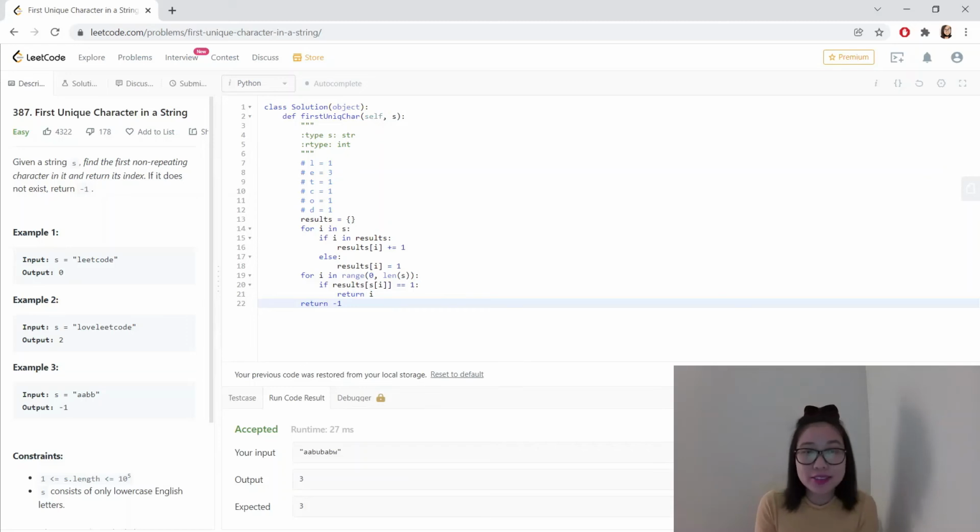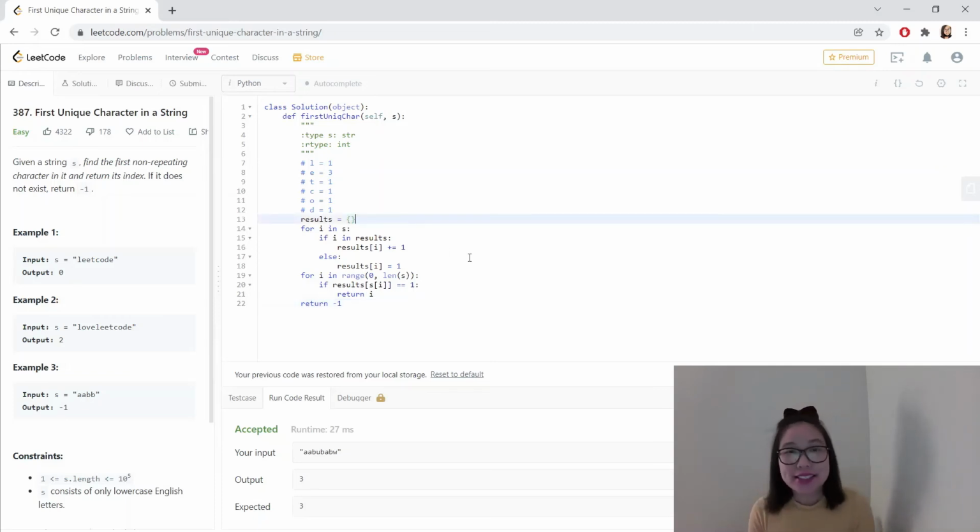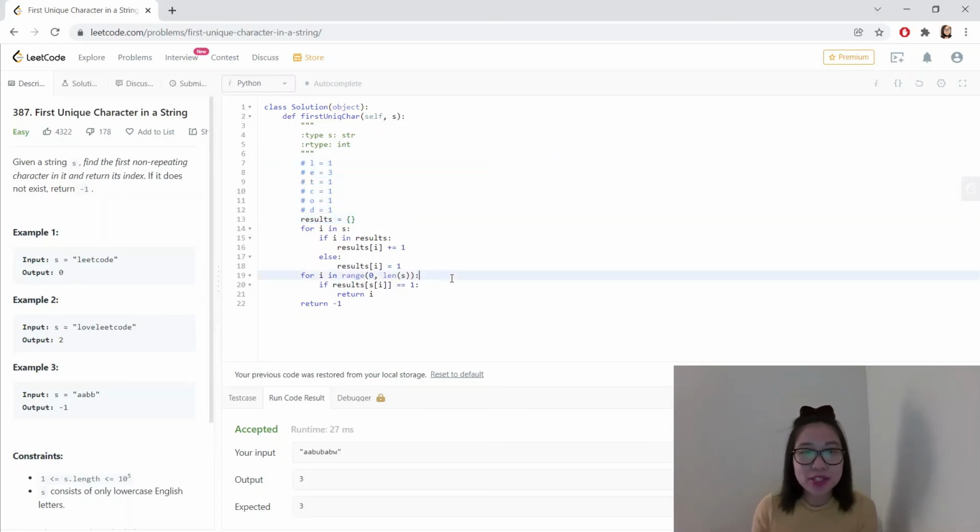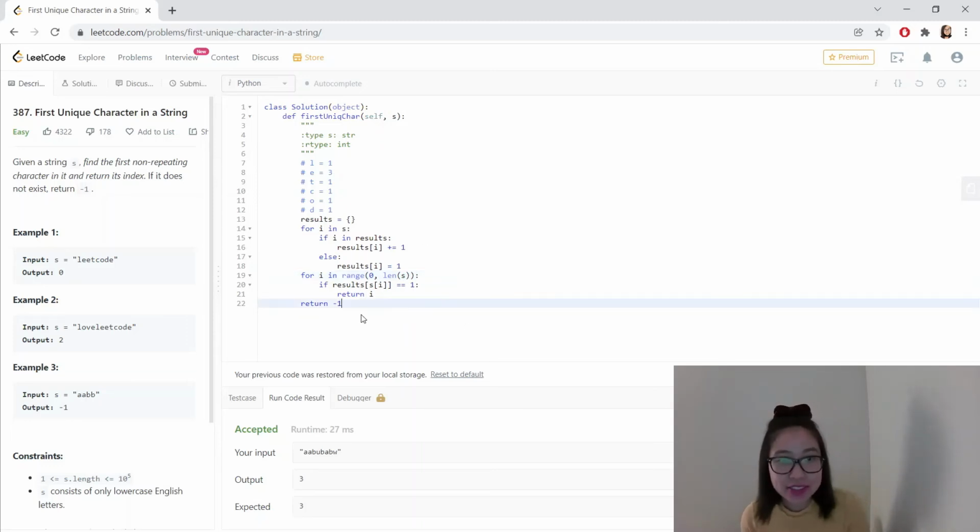So awesome. We were able to solve this question by using dictionaries or hash maps or maps. And the key of this is, no pun intended, that we have to find the count of all of these characters and then go through it in chronological order and then return its index.